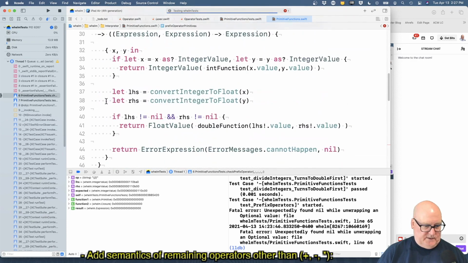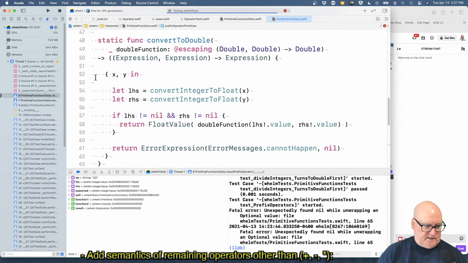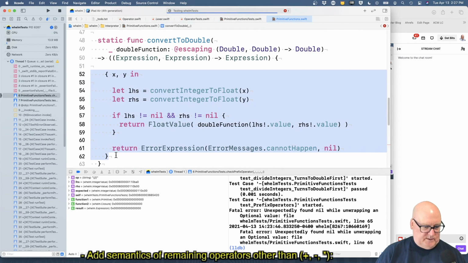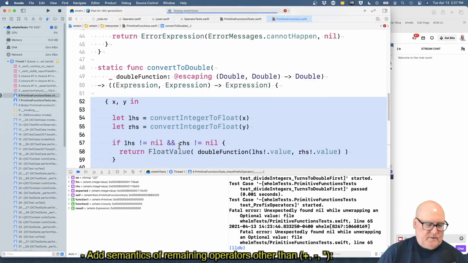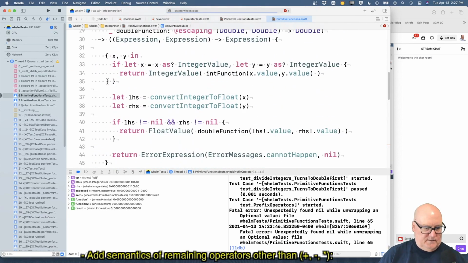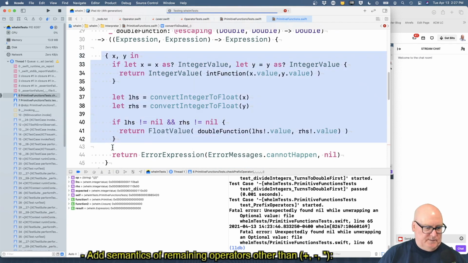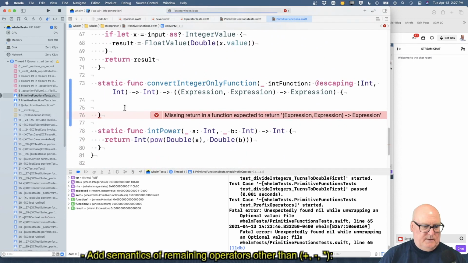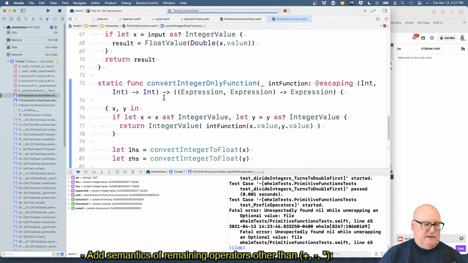And I think the double one is actually kind of closer in spirit to what we want. Well, actually, this may be better. Okay. So we get x, y, the two arguments coming in.